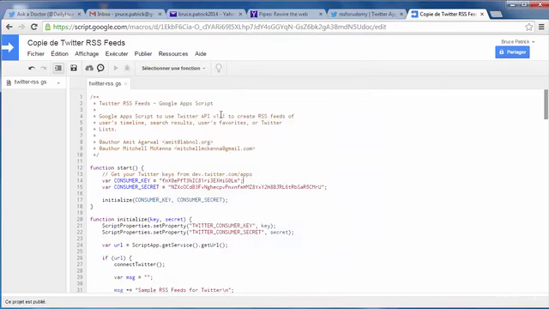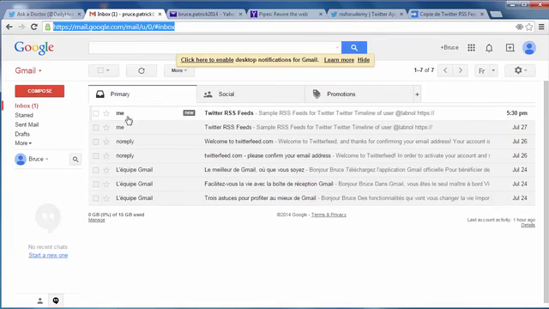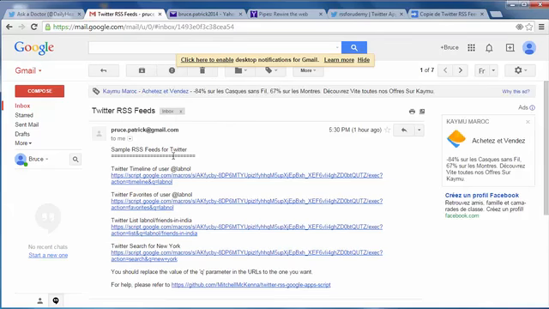So it comes back to the first web page. After this step, it will automatically send a link to your Gmail account. So we're back in our Gmail. Like you see, here is a new message. Just sent. So click on Twitter RSS feed. Like you see, this is a Twitter RSS feed. This link gives you the Twitter timeline of a user. This is Lebanon, the person who created the script. This is the Twitter favorites of the user Lebanon. This is the Twitter list of Lebanon and the Twitter search for New York. This is to get a Twitter RSS feed of searching about New York.